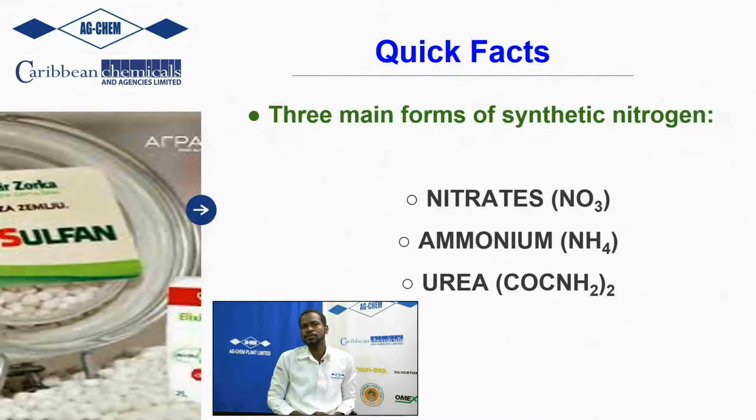Right? The last source is urea. And urea basically has to be broken down in 3 steps. A lot of farmers tend to use urea as their main source of nitrogen. But farmers, take a pen and pencil and listen. All right. Urea has to be broken down from urea to ammonia, and that process usually takes about 2 to 3 days. You usually need enzymes within the soil or enzymes from plant material to help break down the urea into ammonia, and that's, as I said, a 2 to 4 day process.